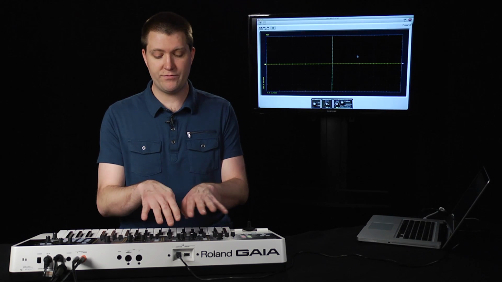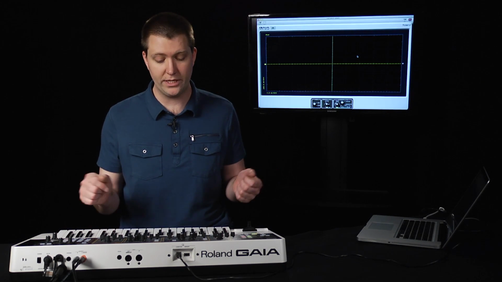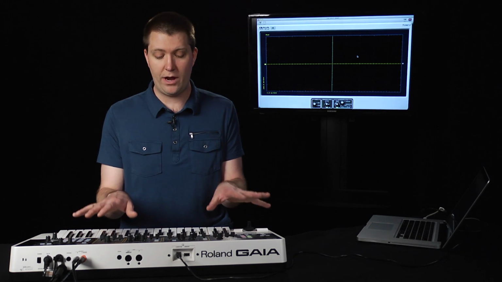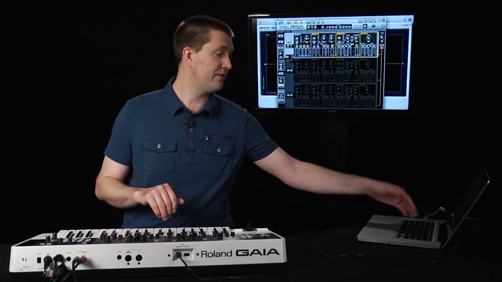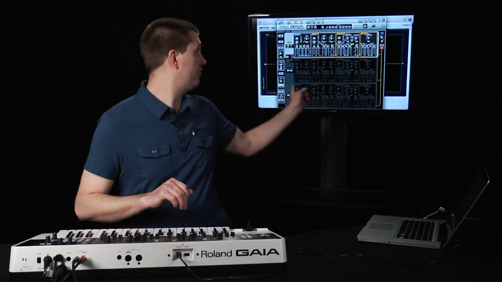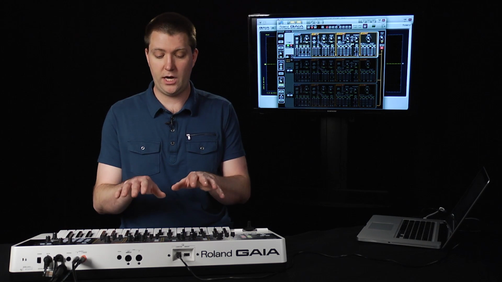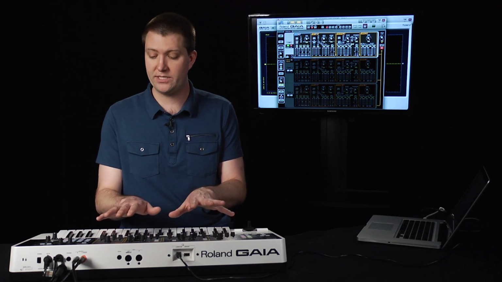Now, you're also going to have to move the faders into the correct initial locations when doing this. So this is set up right now how the default's going to be. And if you look at the GAIA software, you'll see when you do initialize it, it shows you right in the software where everything should be set up. So it's worth having a look at that and setting it up the same exact way on your synth.